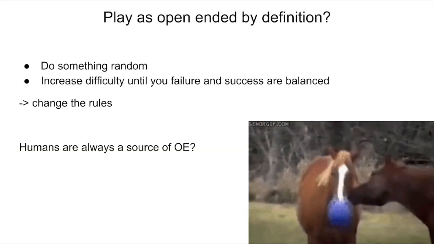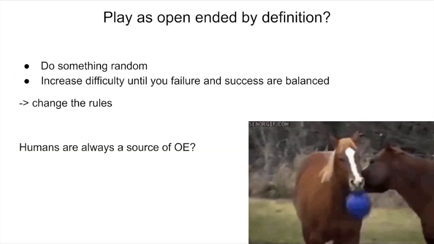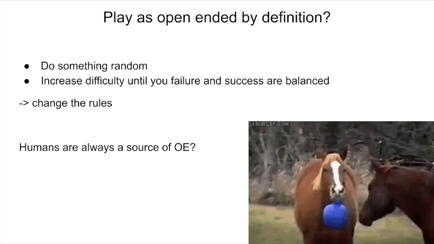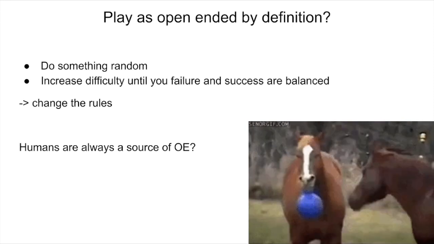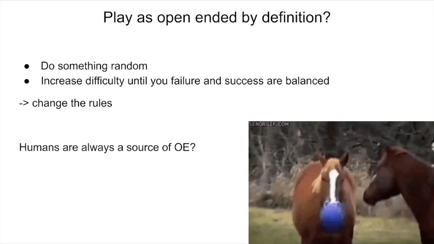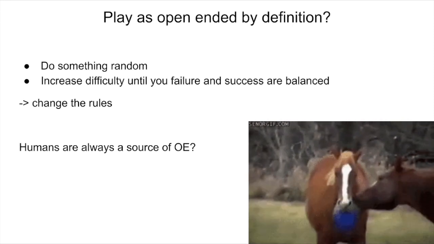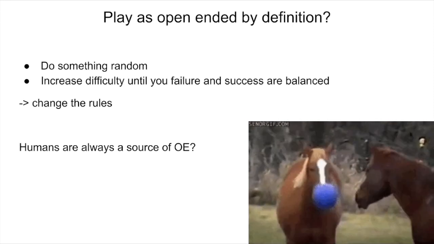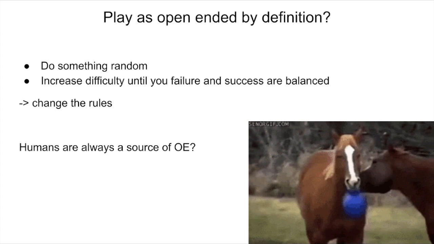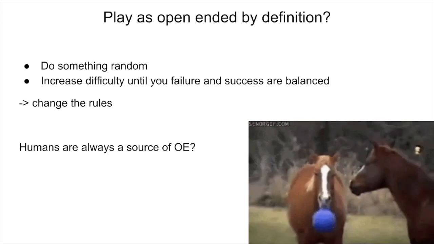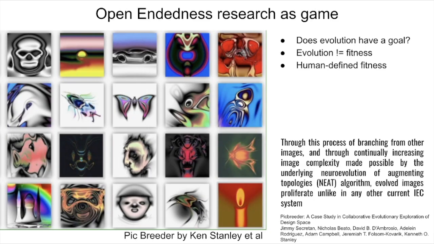In my opinion, even the concept of play is itself open-ended. What happens when you make a new game? You do something random because it's fun, and then you add new conditions and new rules until the game is just difficult enough that you sometimes fail and sometimes win. And if you get too good at these new rules, you just change the rules again. So open-endedness research has tried to exploit this phenomenon.